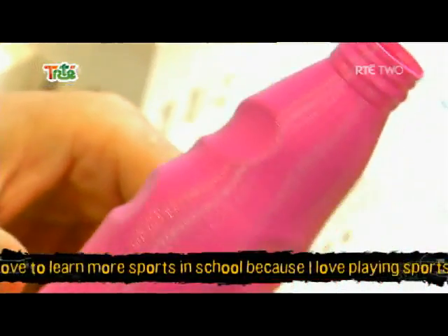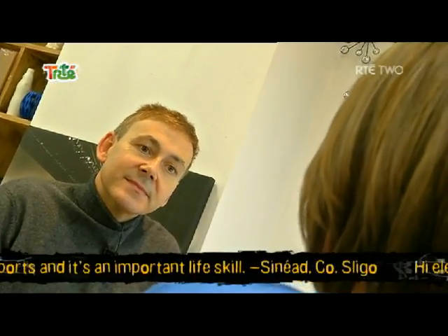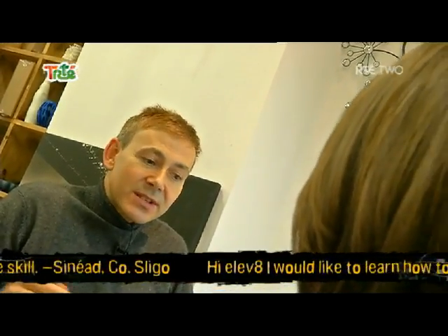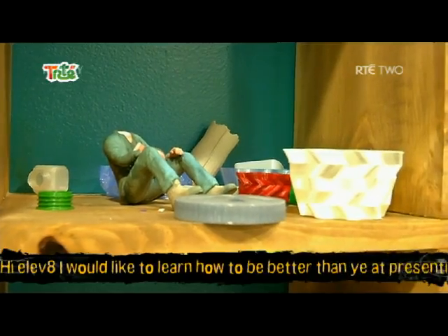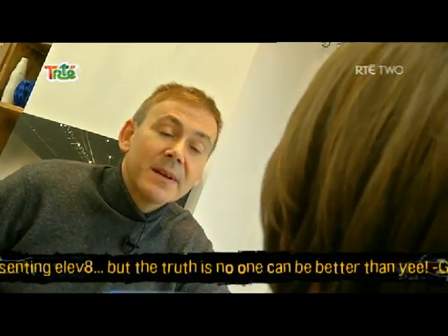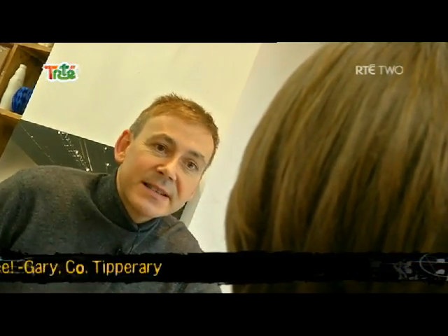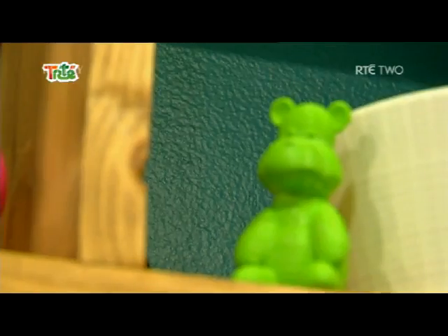So in the future, it's possible that everyone could have a 3D printer sitting on their desk at home, ready to print anything they wanted. Just like the regular printer at home, people will use them for making repairs around the house, repairing doorknobs, or maybe using them for printing out bracelets for their girlfriends or their sisters.